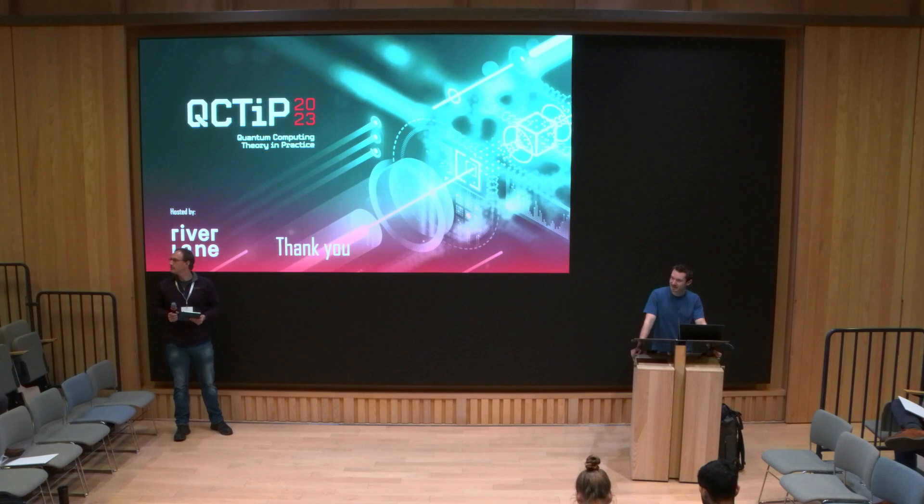Hi, thank you. This is a little bit of a technical question. So you said that this method can recover results from randomized benchmarking. And I was wondering, so in randomized benchmarking, one of the things that goes into the proofs is that when you apply this global inverse gate, you end up with a twirl of your quantum channel. And I was wondering if you still recover something similar when you don't apply this inverse. How do you manage to get the same result? Well, it's a bit difficult not to show you how this works, but yes, you do have this again. But you just don't need to actually apply it physically. Okay. Thank you.